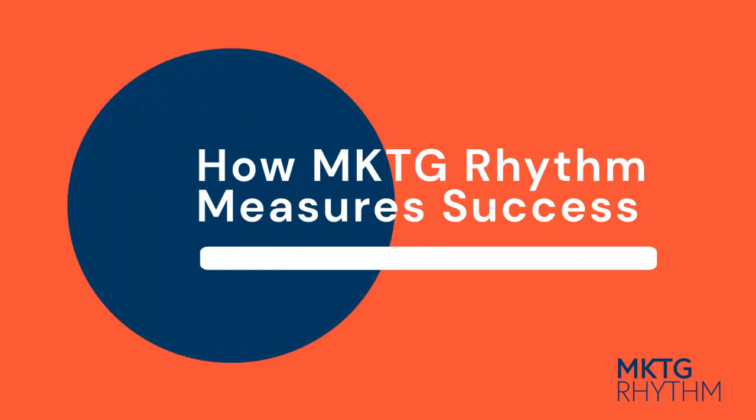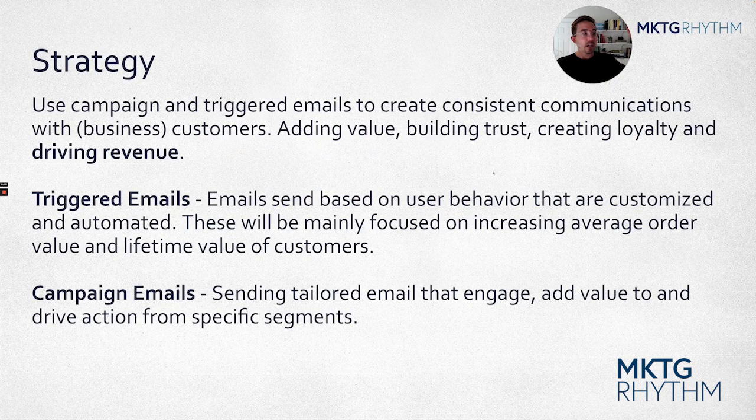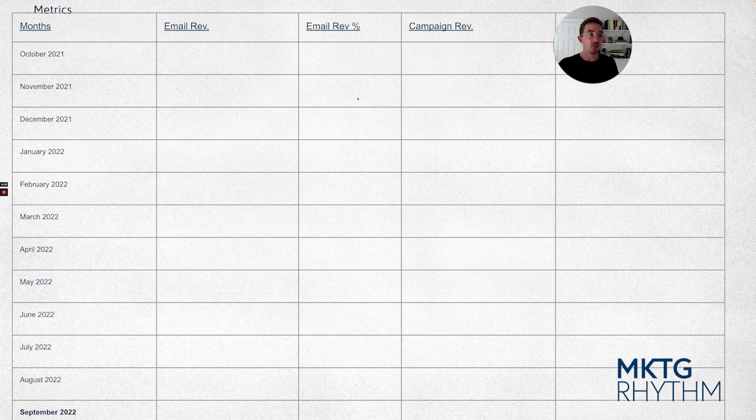So here's a peek behind the scenes at what our reporting document looks like. This is a stripped down version. We customize this for every different client we work with, but basically this is how we start to break things down on a monthly basis. So basically, a high level view of strategy, understanding what we want to be doing to drive that business value. And I always like to start with this. We always love to keep this there, just to reframe things and make sure everybody has clear alignment on goals.